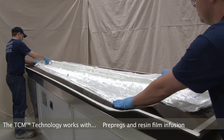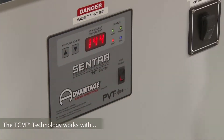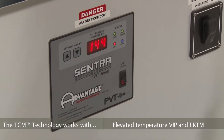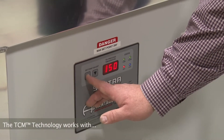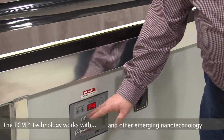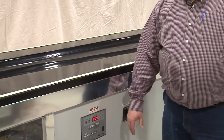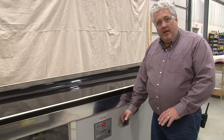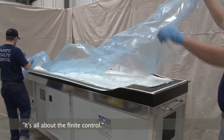It's at 144, so you can see the heat light has come on in order for the heating unit to heat up the water in the reservoir to keep that mold surface at a constant 145°F. If we want to go warmer, we simply hold down the set point up button and release when it reaches the temperature we want — I've set it to 160°F. We're at 144 and the heat will remain on until it gets to 160. If it goes past 160, the unit will take over and drop the temperature back down. It's all about finite control.